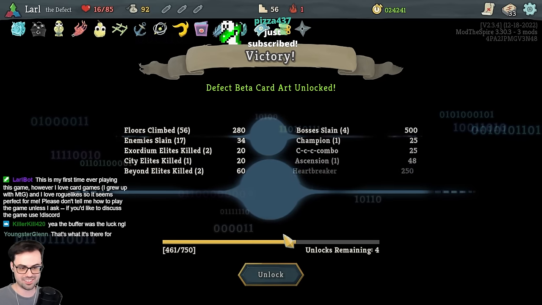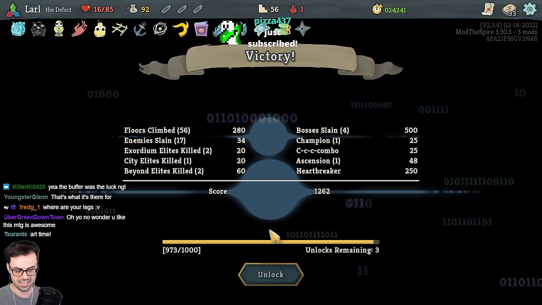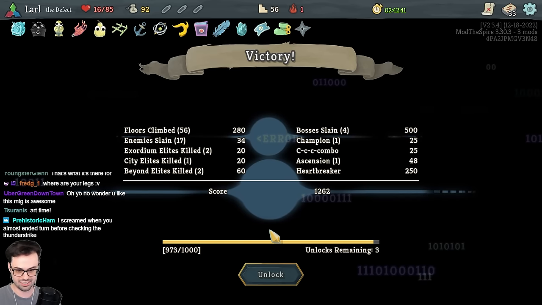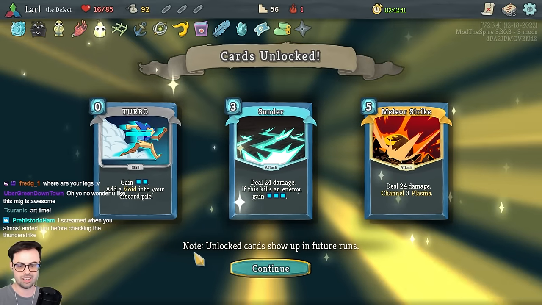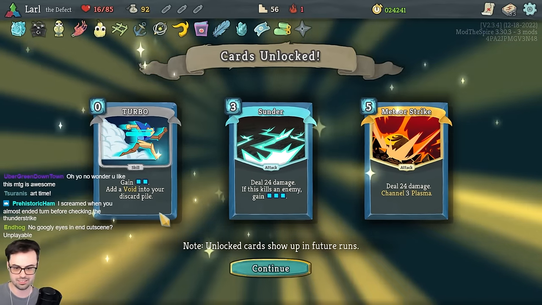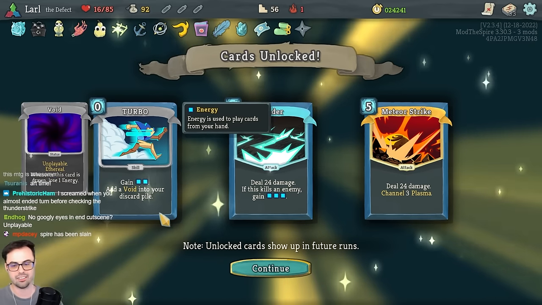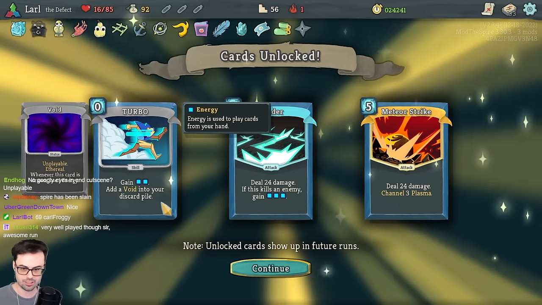All right, so that is our second Heart win. We've won now on Defect, and we've won on Silent. And now we have the beta card unlocked. Oh, we also have these guys. See, look, we don't even have these cards. What do these do? Turbo. Ah, Turbo sounds nice. If you have a bunch of card draw, Turbo would be sick.